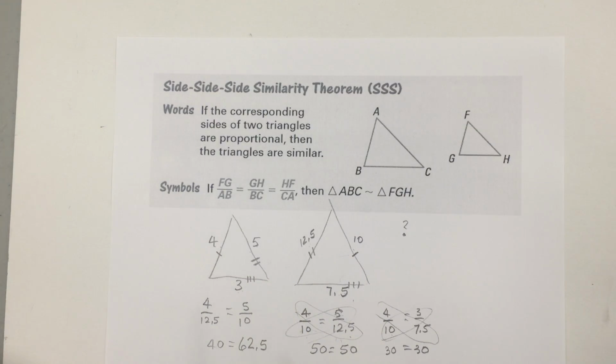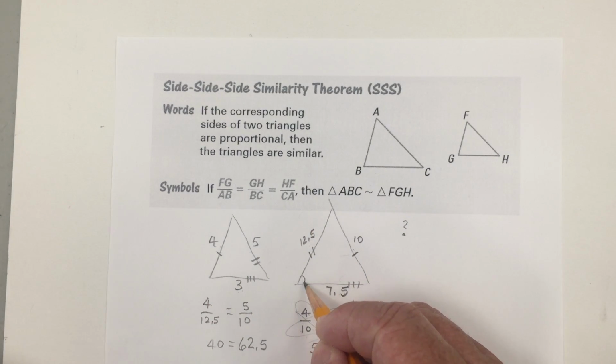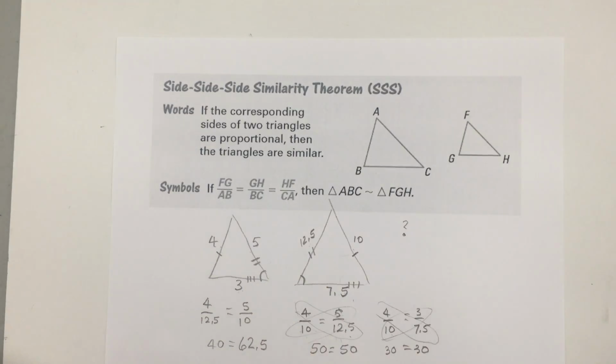So the moral of this story is, if it doesn't work out, if you don't see that proportional, then try another side. If you don't have a hint saying that, for example, this angle is the same as this angle, then we have the two sides here, and that's the side angle side theorem. So we have what we needed there, 5 over 12 and a half. Be sure when you're getting problems, if it doesn't work out, that you change around and you try another one. Just don't stop after the first time.